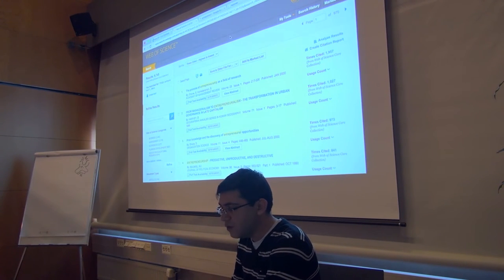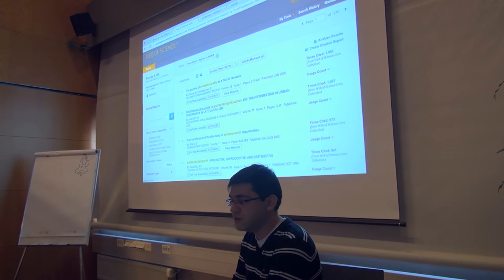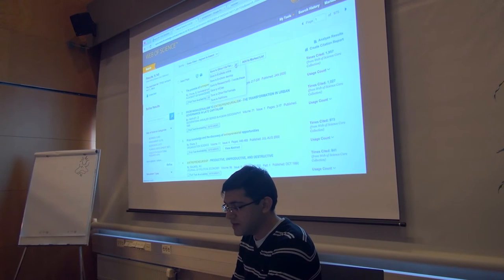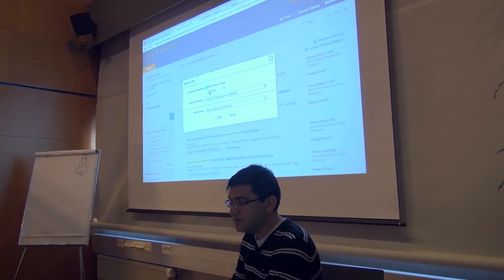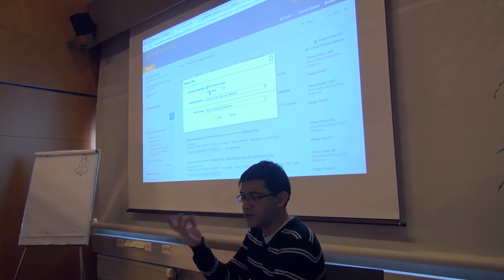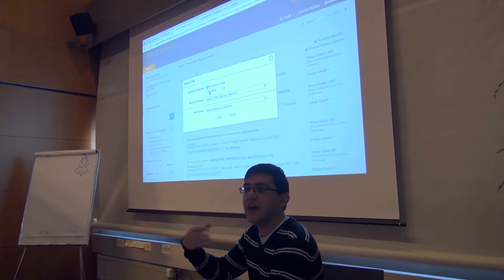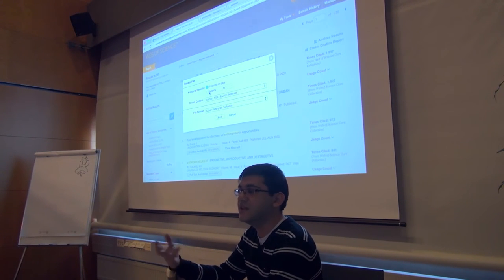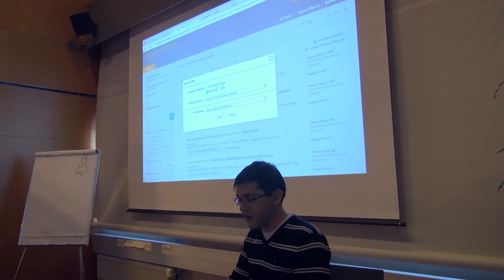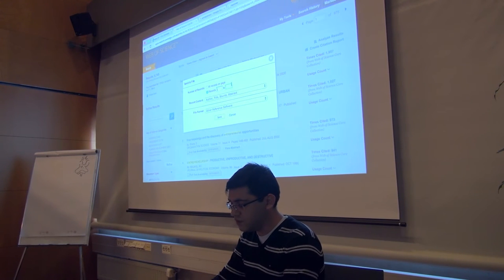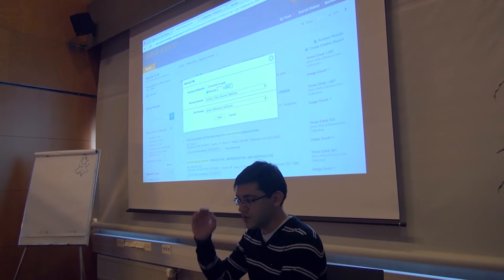So from here, what I need to do is to just download this data. You can do it by saving to other formats from here and then saving to other file formats. By default, you're allowed to download a maximum of 500 records each time. So imagine if I have some 8,000 records, I have to repeat the task 17 or 18 times, simply by putting 1 to 500, then 1 to 1,000, and so on.